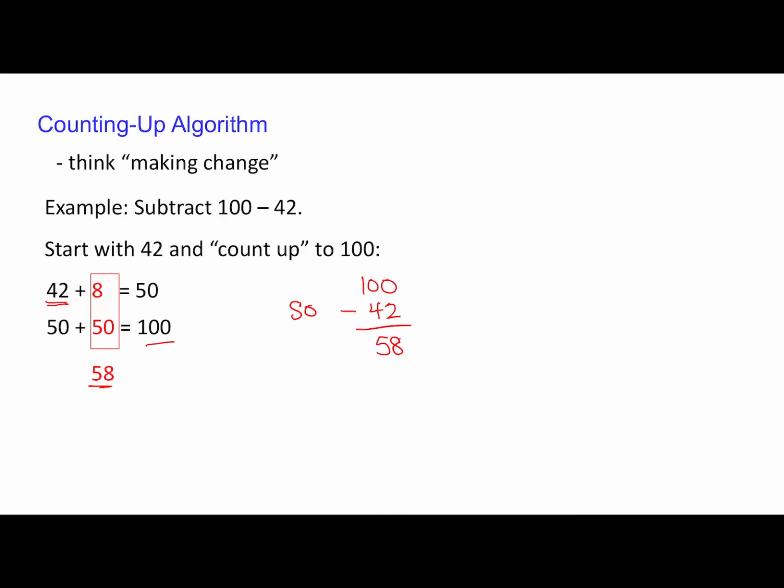So again, in my change example, if you paid 20, they might give you a 5 back, right? So they might say 13. What happens when I add 5? 18, and then 19, 20, right? So they've given you 5 plus 1 is 7. All right, so that's the idea with your counting up algorithm.